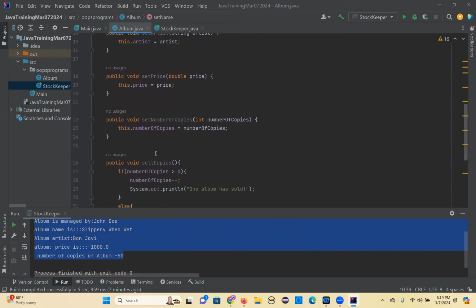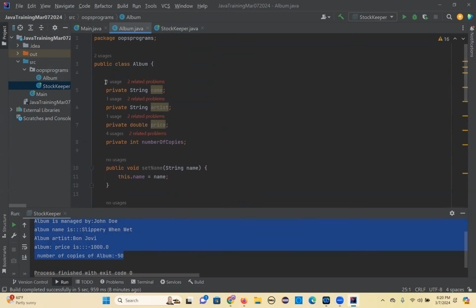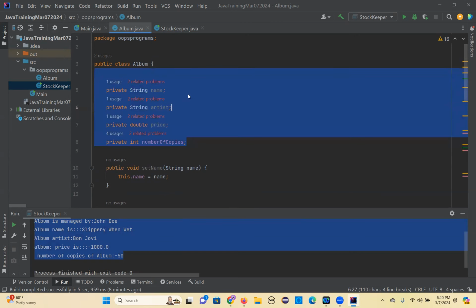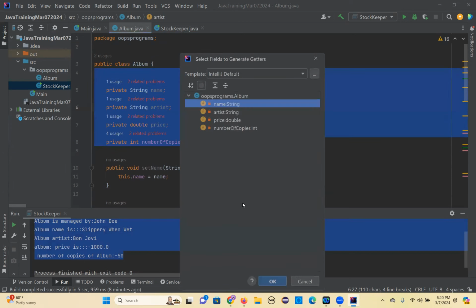Now you need to generate the getter methods also. Set number of copies, all you got. Now select it and generate getters. Yeah, so all getters. So you can generate the getters and setters.